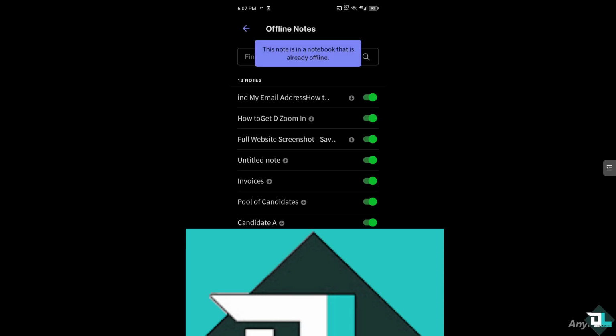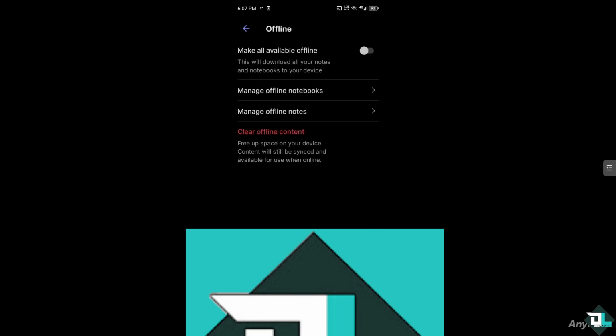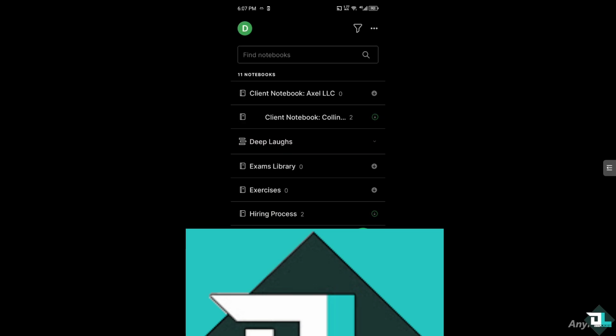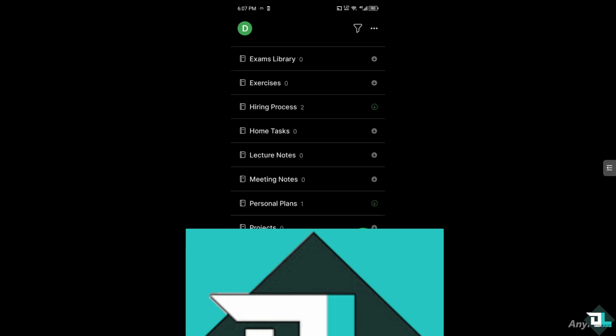So this note is in a notebook that is already available offline. So now to make sure that both are accessible on your offline editing notes, just tick the option right here that says downloading all notebooks. Now, what will happen is you will now have an access to the Evernote even if you're not using a mobile data. If you open the app, you will still have access to all these stack up notebooks without any problem.